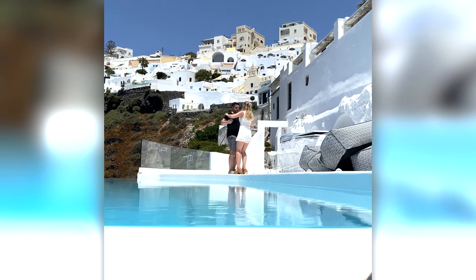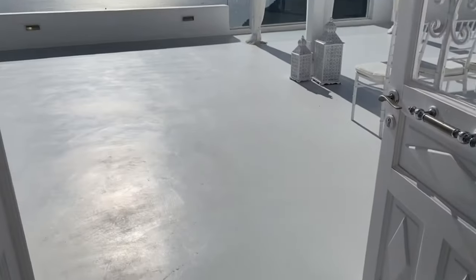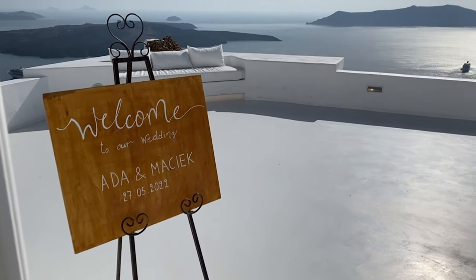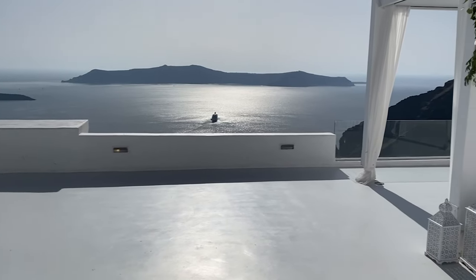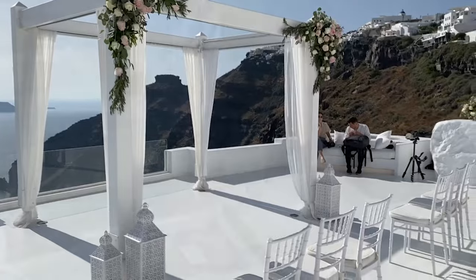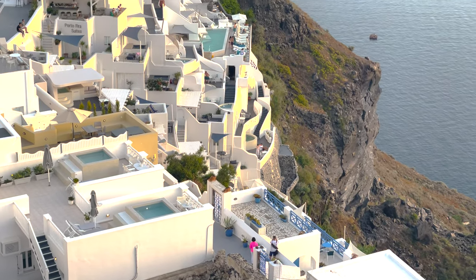You can get married on the beach, on the other less picturesque side of the island or for example in the wineries located in the middle. If you would like to party until the morning, the beach or wineries will be a better choice as usually clifftop terraces with a view have a time limit. The venues are usually located within hotels, so after 11 PM the music and noise could disturb guests.